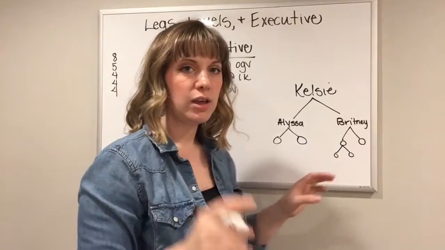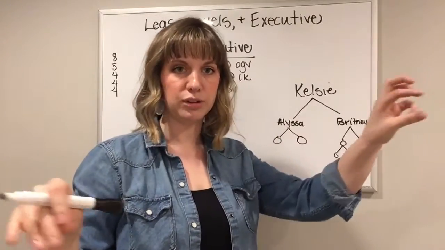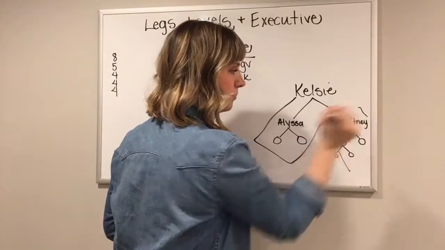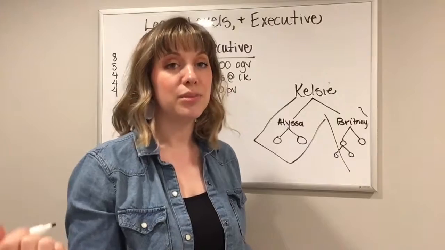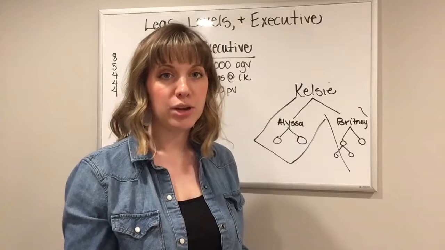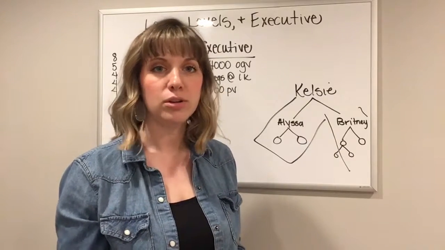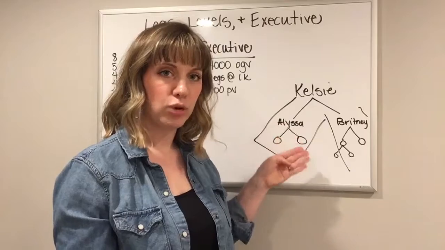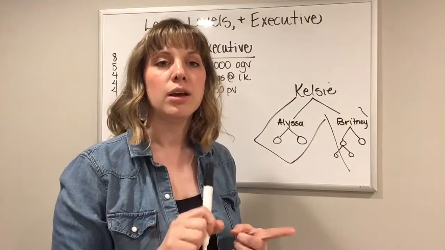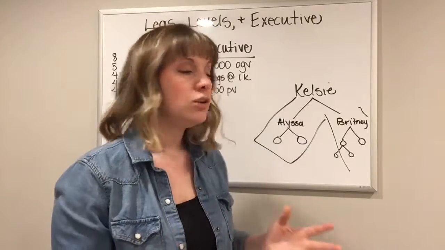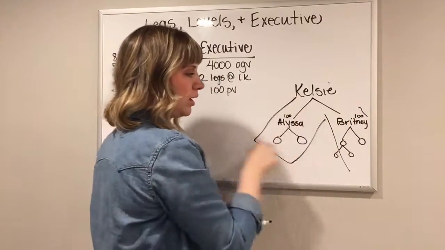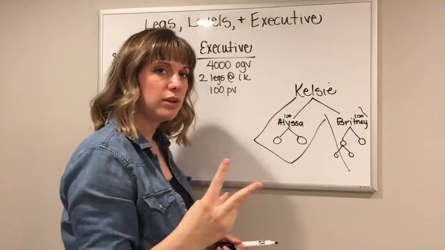When we talk about legs, think of those as coming off from the main person. So we have a leg right here, and then we also have a leg right here, starting with Brittany. Something important to note is that something can't qualify as a leg unless the person at the top is spending 100 PV. Now, we know that most people, if they're growing their team and they're loving their oils and they're sharing about them, and they've got people joining underneath them, they're spending 100 PV because they want to get all the benefits of the paycheck and all the different commissions and bonuses and levels and all of that. So if Alyssa is spending 100 PV and so is Brittany, then I have one leg here and one leg here. So that would be 2 legs total.